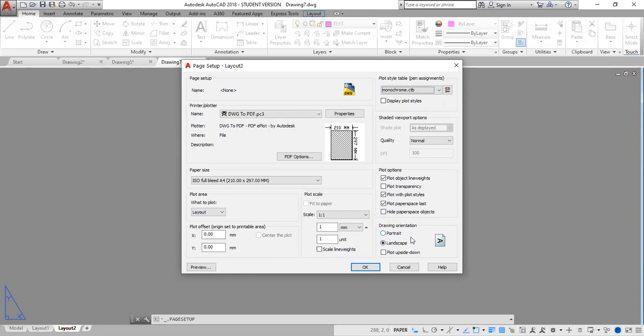The difference here is that in landscape mode, the paper is held so the wider side is on the x-axis. The paper is pretty much flat or across. So this is the landscape mode. The portrait mode, the longer distance is on the y-axis. Once you have done that, to see how the print is set up, you can click print preview.